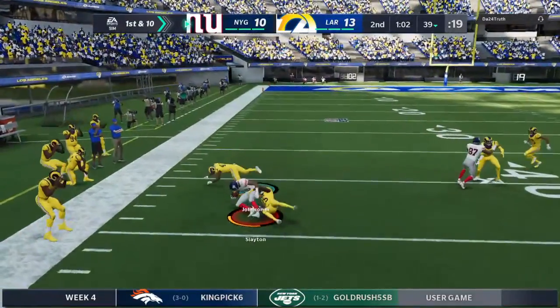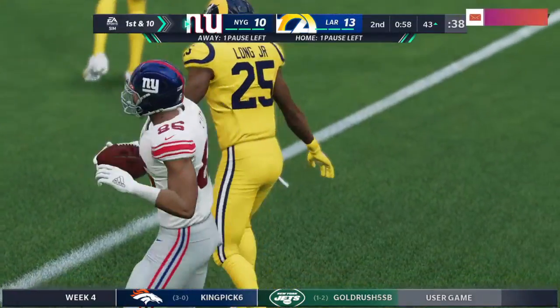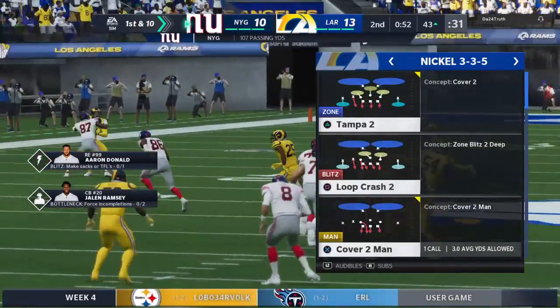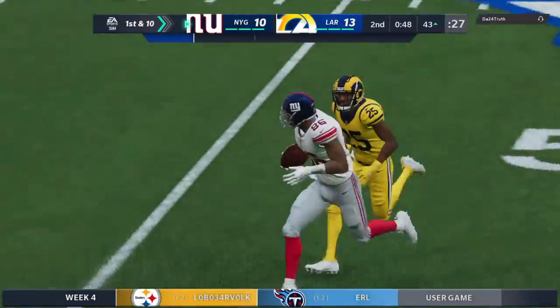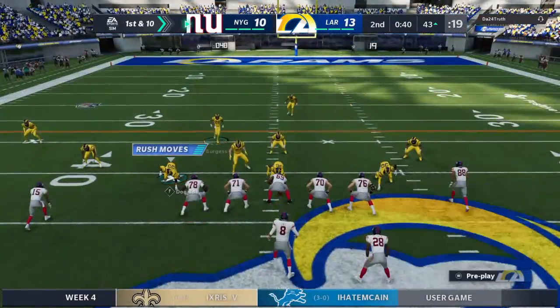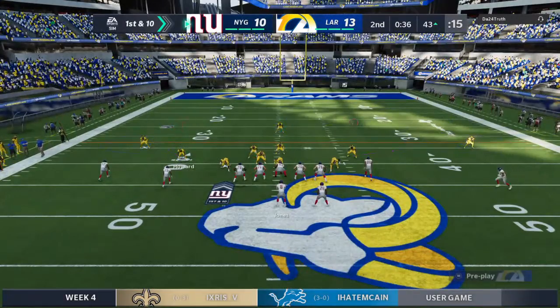Here's a quick hitch route, and the throw complete. And he'll work it across midfield inside the 45. The catch and run, good for 18 and a 1st down. And this was a nice example of an offensive coordinator scheming his guy open. Just a little underneath route, just trying to free up some space, and it worked awfully well. Got him not just space, but plenty of room to run after the catch to pick up really nice yardage.